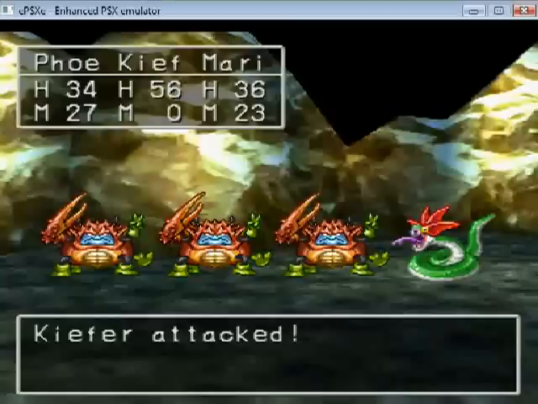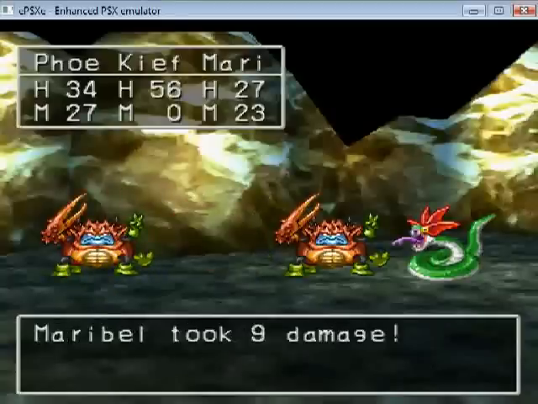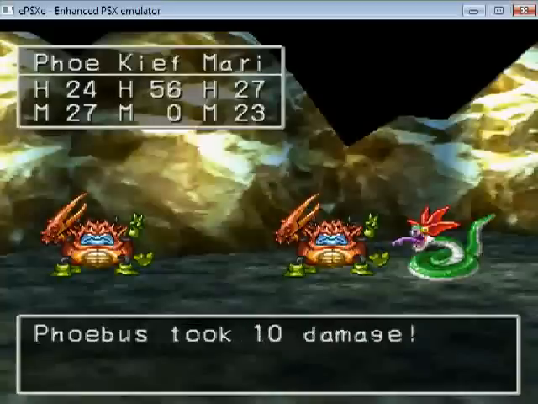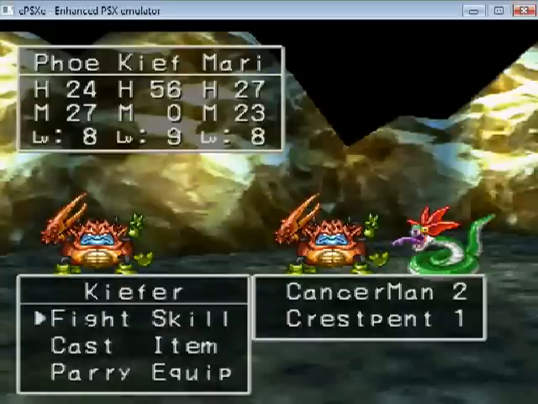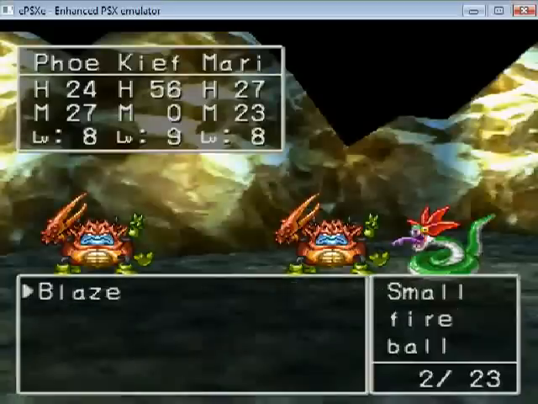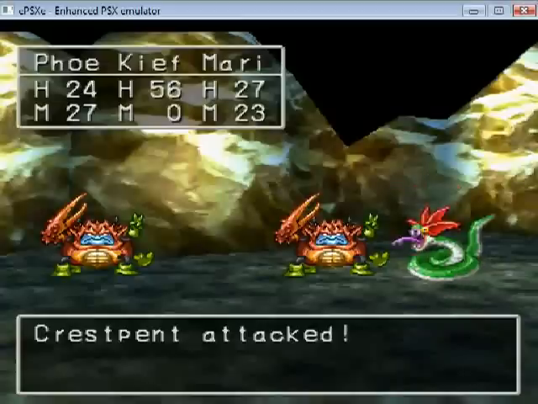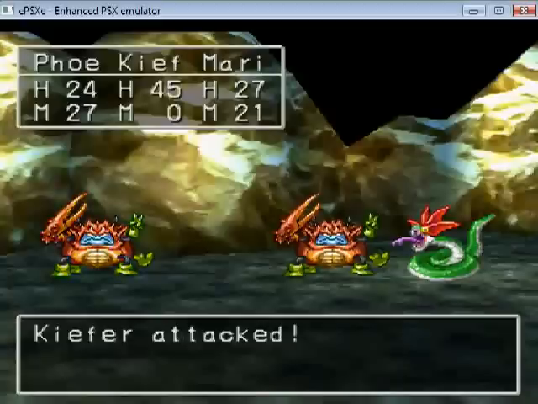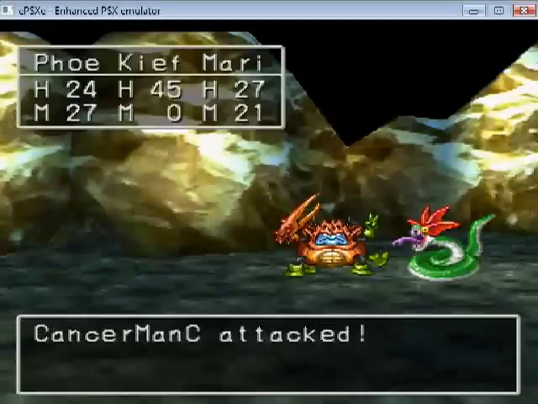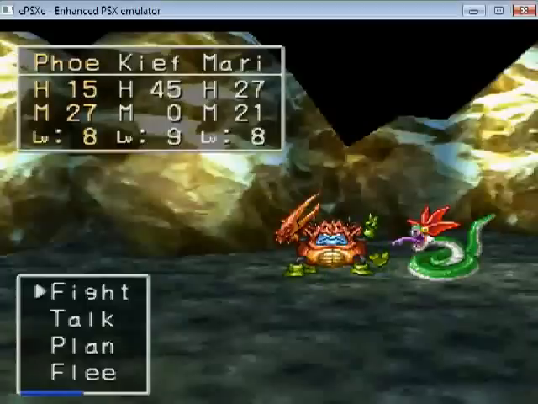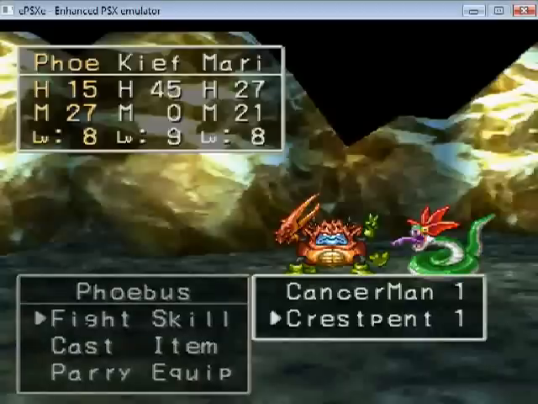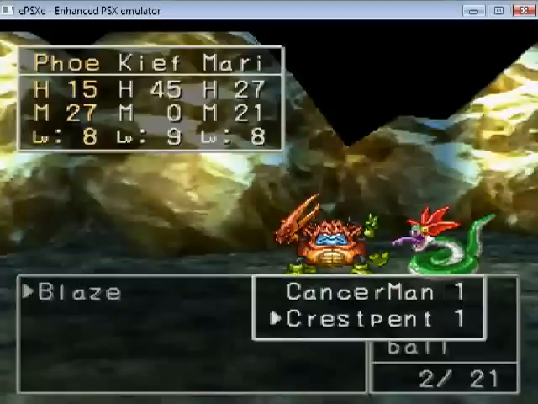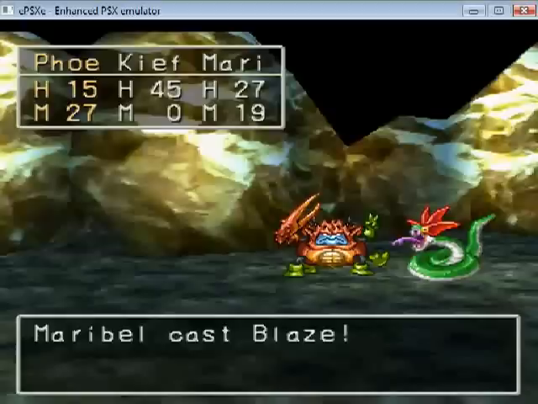Alright, so random turn-based encounters. You will notice the screen probably looks a little bit better, a little bit more artistic than it would have in the original presentation, because the graphics have a new filter on them. So it's always nice to make a game look better than it otherwise would. And that's one of the main reasons I like this over the straightforward PCSX, although both are good, and whichever one you can get to play the best is the one you would want to use.